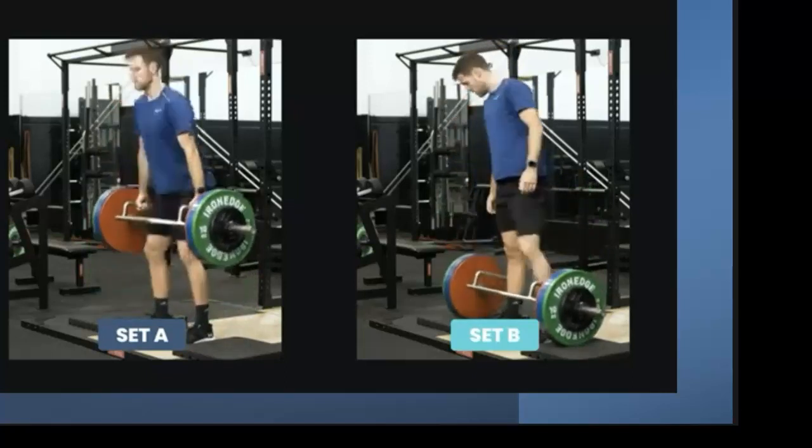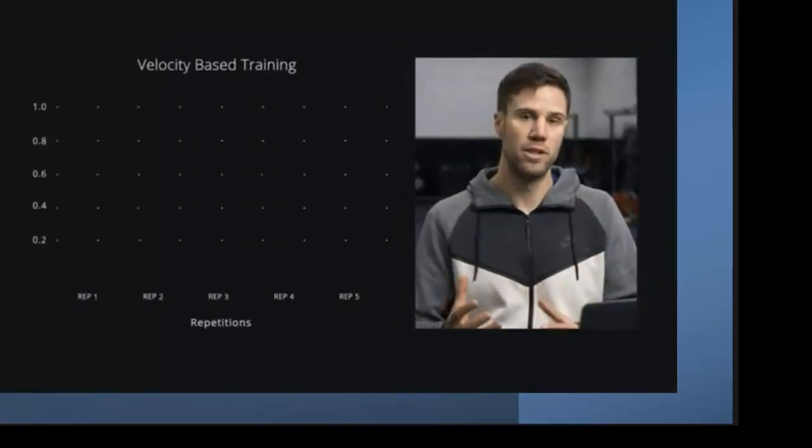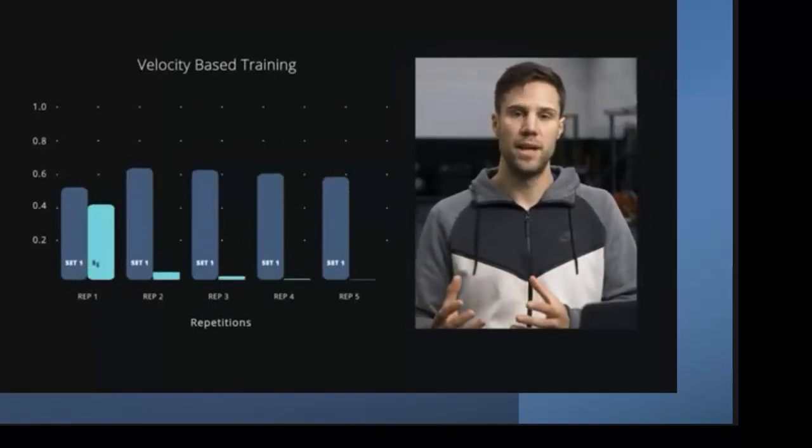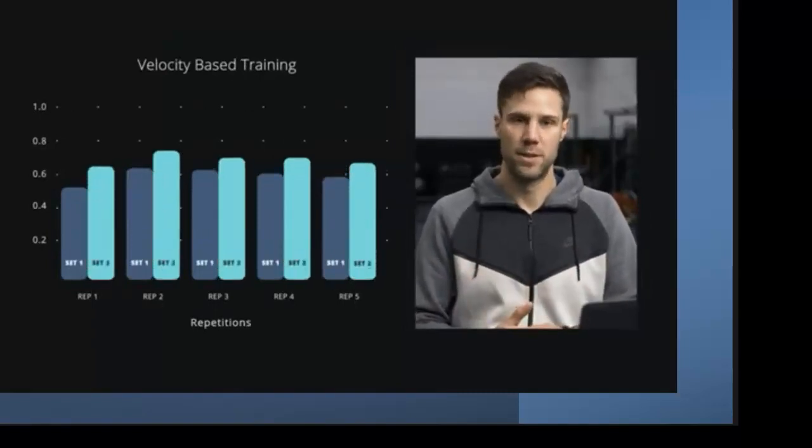Now, a good coach might be able to tell that set B is a little more explosive, a little poppier than the first set, or set A, but by how much? When we use velocity tracking instead of guessing, we start to really see the difference and how much of a difference there is between these sets. From the data, we can see that set A has an average velocity across the set of 0.59 meters per second, while set B was up at 0.7 meters per second.